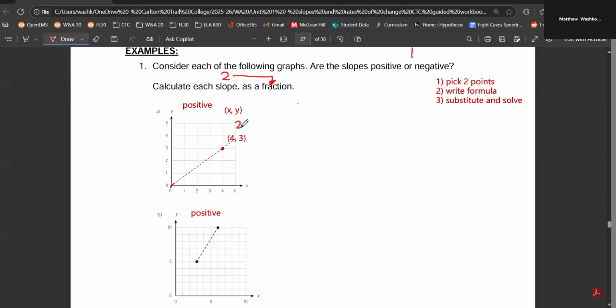So this is my second point that I see. Even though I've labeled it first, it's the second point that I've found on my graph as I read it from left to right. The first point here is, well, 0 and 0. That's still a point. Cool. So I have 2 points now, and I've labeled them.